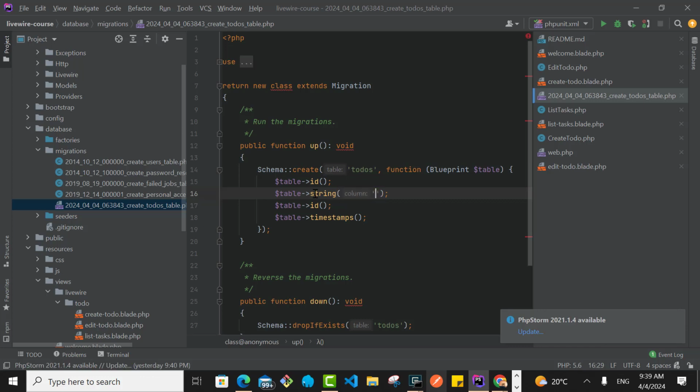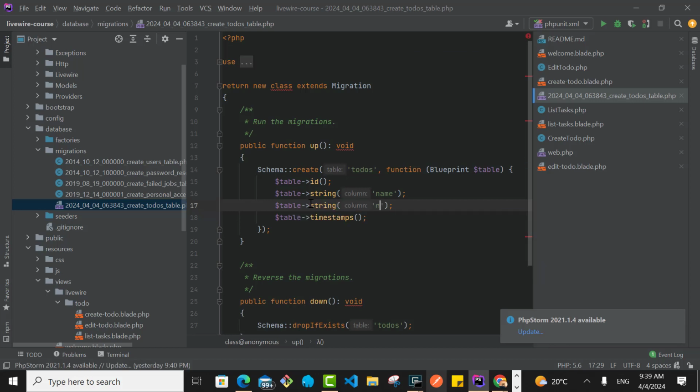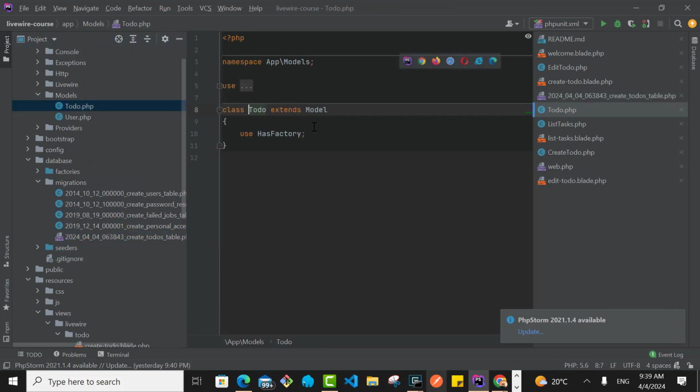And then here we'll have the description, also just use string for now. Then the timestamps, that is okay. We'll go to the models, inside Todo. I'll say, let us use fillable, and then I'll have the name, then the description like that. And we are good for now.